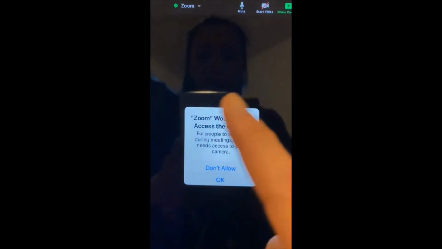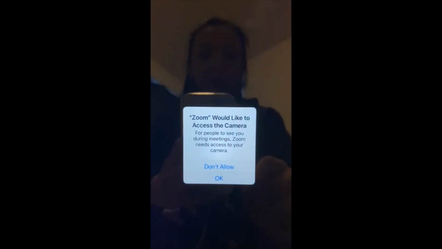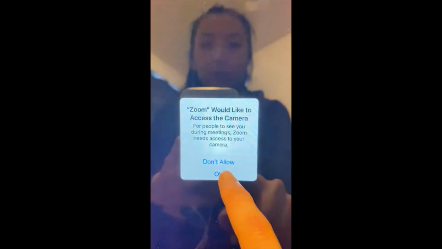And here you will see the first time you use Zoom, it will ask you for permission to access the iPad camera in order to be able to let others see you. So we'll have to press OK. And now you can see down here is a little screen view of your camera to show you what you look like to the other people in the meeting. If we went ahead and turned off our video, you'll see that the little self view disappears and that will let you know that your camera is now turned off.